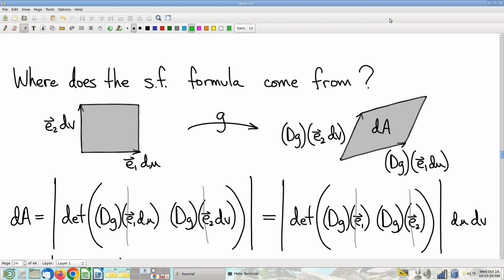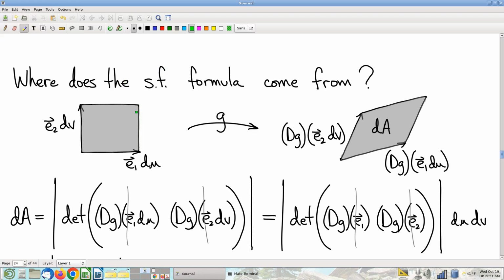When I went through and explained where the change of variables formula comes from and how to think about it, etc., I never did explain where the stretching factor formula came from. I kind of swept that under the rug. I pointed out, and I think it's borne out, that there was enough going on as it was. So now that we've got that mostly settled, I hope, let's dig down a little bit and talk about where this stretching factor formula comes from.